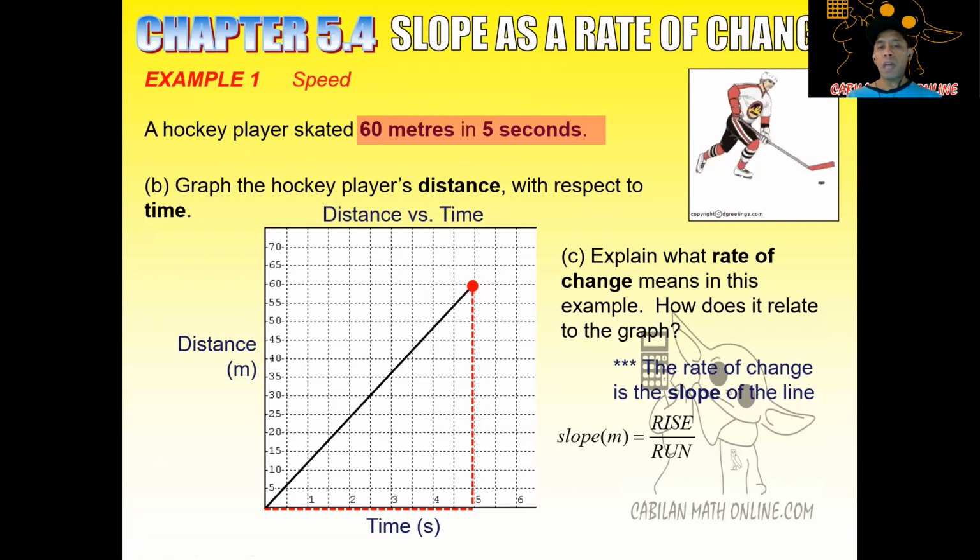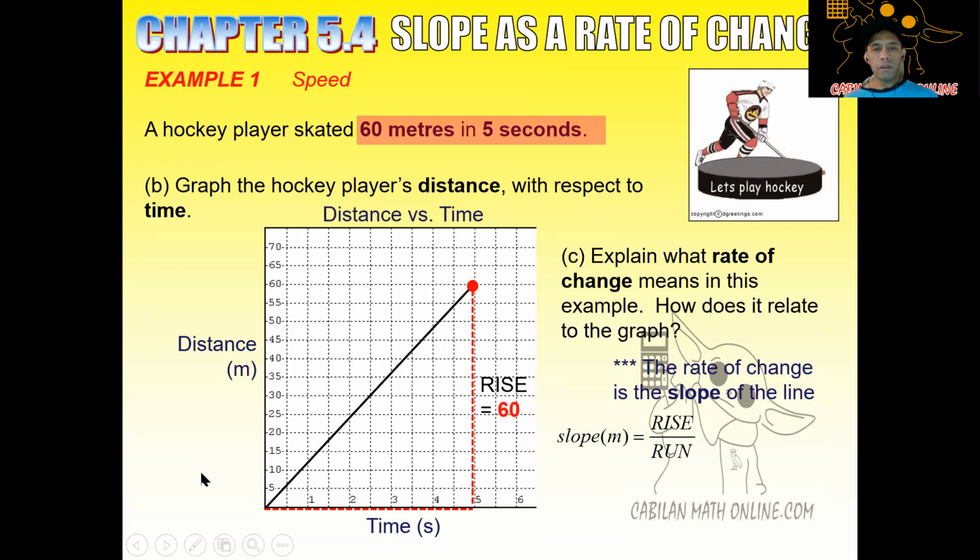The reason why we drew that big rate triangle is because when you're doing rise over run for this particular type of question, we actually need to refer to the numbers that you see on your graph. So starting with the rise, instead of counting the number of boxes, I want you to take a look at the value of the rise based on what you see on the vertical axis. If you look at this dotted line over here and measure it, we have a rise of 60. The reason it's 60 is because the distance from the bottom all the way to the top of this point is 60, and we're just reading it off these numbers over here.